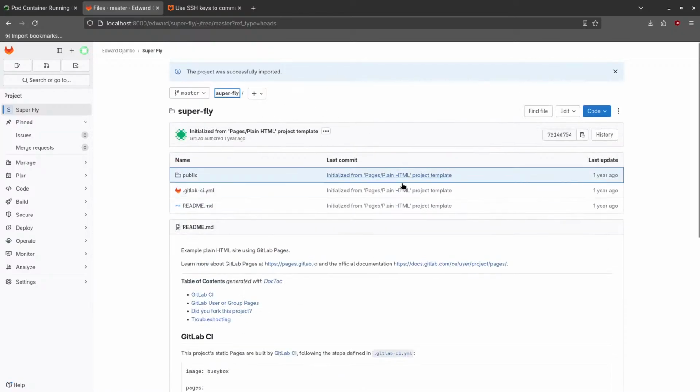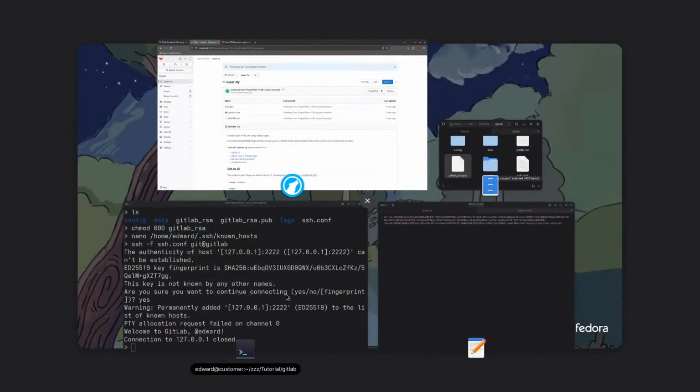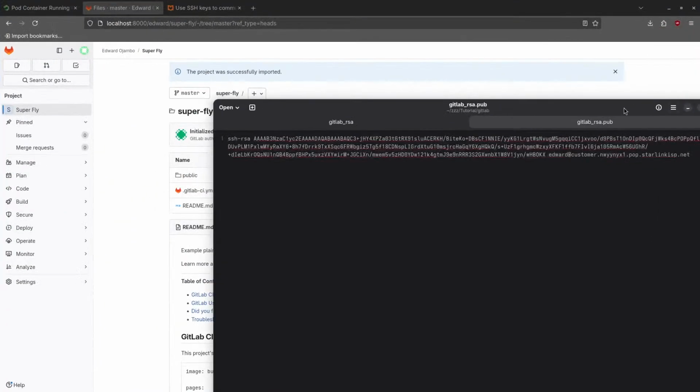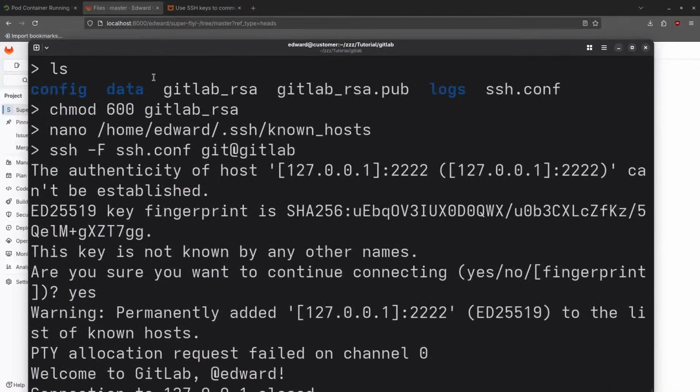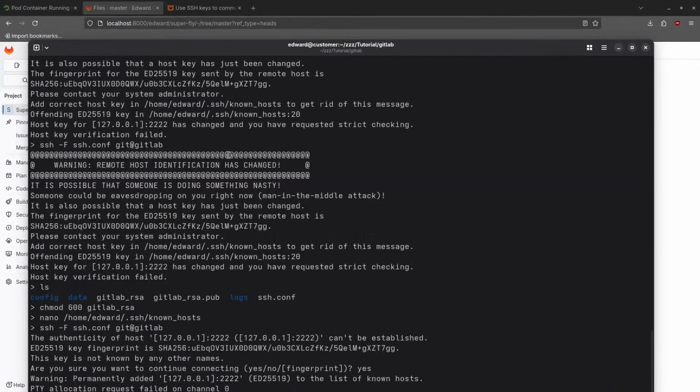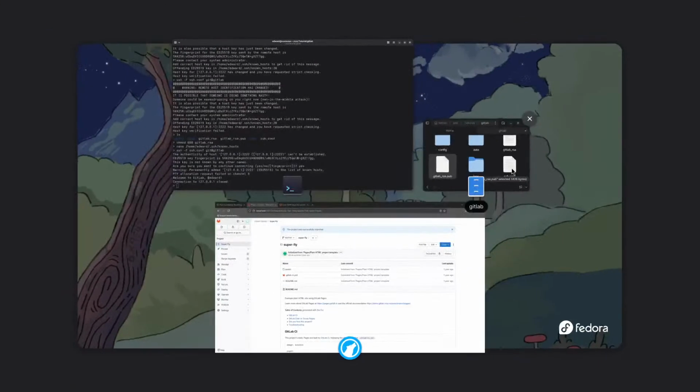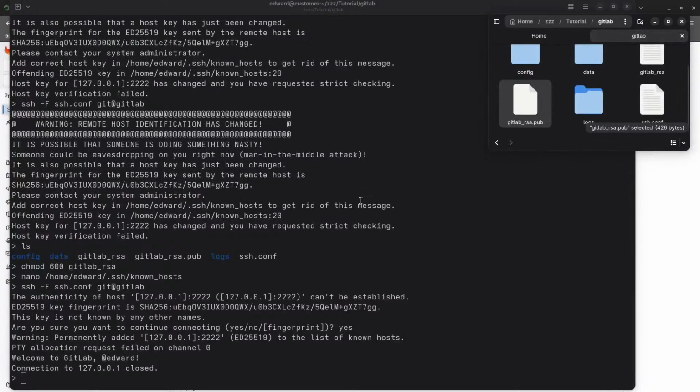Now, without further ado, I'm going to show you how to clone. It's called Superfly. Go back to the command line here. We don't need this anymore. I'm going to zoom out a little bit so that you can see what I'm doing. I'll keep the folder there so you can see what I'm doing. I'm going to use the git shell command. So I'm going to copy and clone that folder.